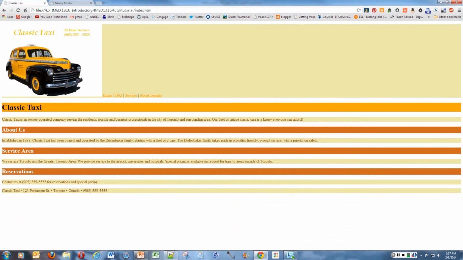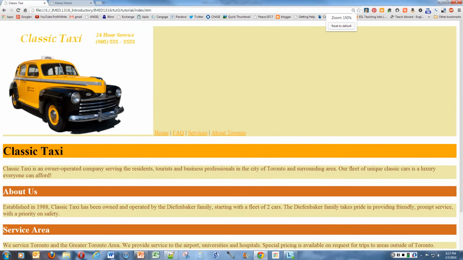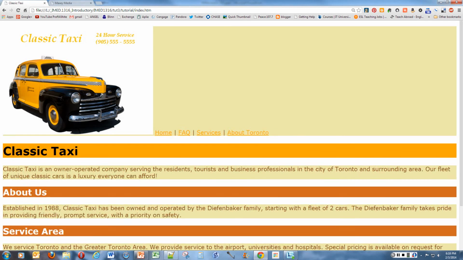Now, sans serif means without serifs, and serifs are the tiny little edges on the letters. You see, those are serifs. So when I refresh this, those serifs are going to go away for the body. They're not going to go away up here because this is an image, and that's not text. So watch what happens to everything except this when I hit F5. You see? The little edges went away. So this is a sans serif font because we told it to be.